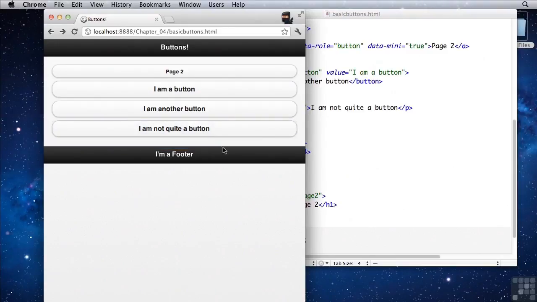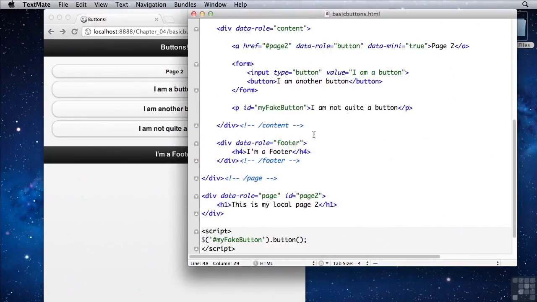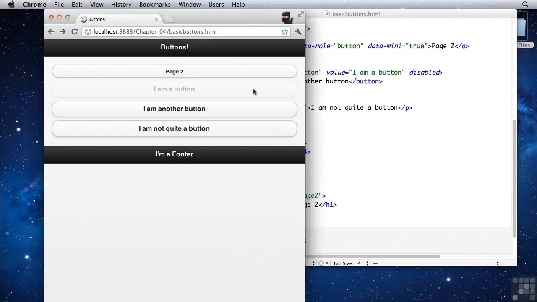And it acts like a button, but it doesn't actually go anywhere. That's great, especially for stylistic things or for creating disabled buttons. Ideally, though, you want to typically stick to anchor tags or input tags or button tags. And if you want to disable them, go ahead and add the disabled attribute, like this. And now we have a disabled button. You'll also notice that it updates visually to indicate that it is disabled. Notice how it seems a little bit less recessed, maybe a little less pronounced.